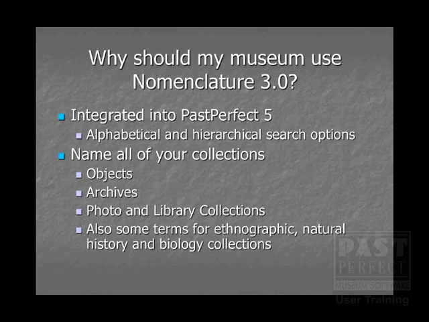You can also use it to name all types of collections. For archival type collections, you might need to add a term for an archival lot or a collection or a grouping to your lexicon. Otherwise, you might have to select generic terms such as documents or paper, personal, but there are terms for archival collections. Also, there are terms under Category 10 for fragments and unidentified objects, which should be called artifact, unidentified.